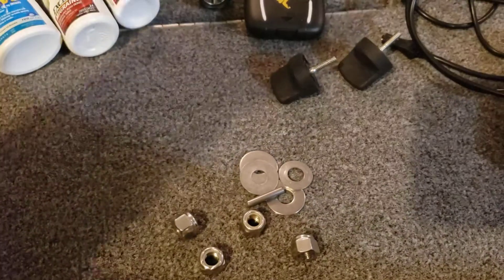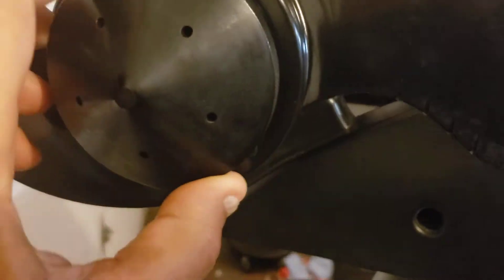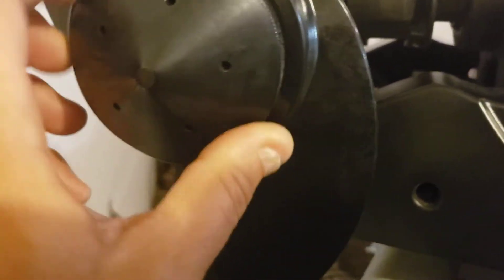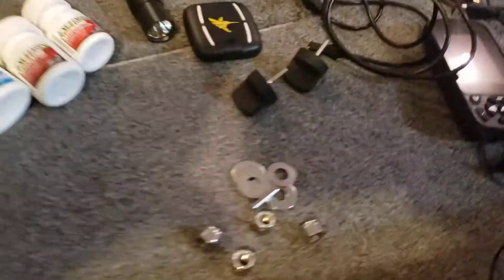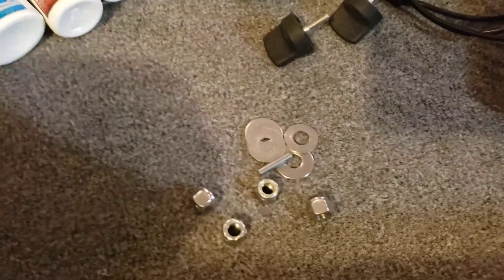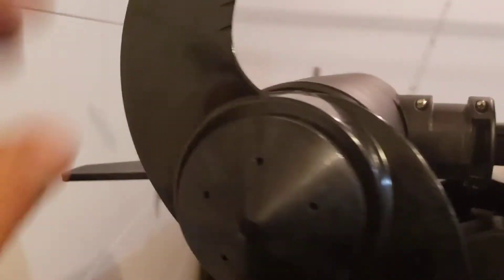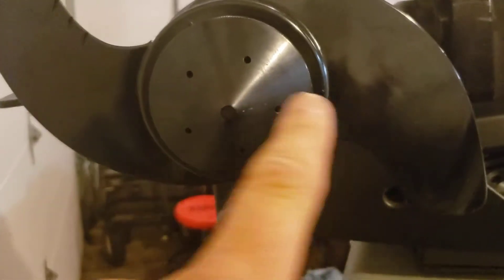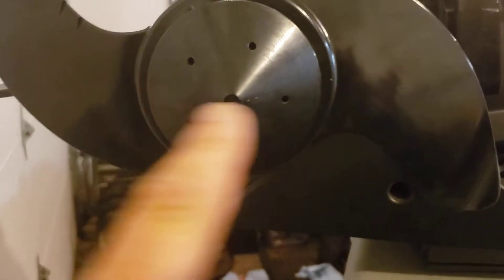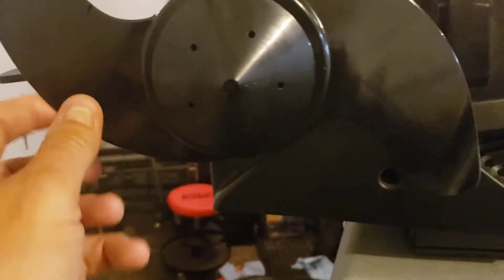I've got that TH Marine prop tool — I forget what they call it — but it goes up on here so you can take the prop apart without needing any tools. That's why I put it on there, which is nice. But if I do drop it in the lake, I need a nut and a bolt to put the new prop on or put the original back on after I take off fishing line or whatever was wrapped around it. The pin that's on the shaft goes roughly across the blades. So when you go to pull the prop off, you want the blades oriented like this — if you've got the blades the other way, that pin's gonna fall right out of the armature shaft and go in the lake. So take it off like this.